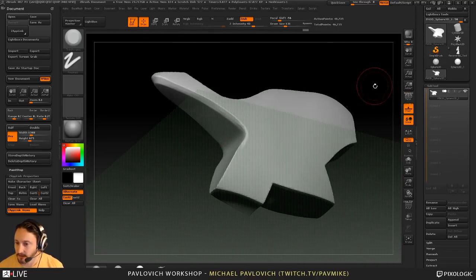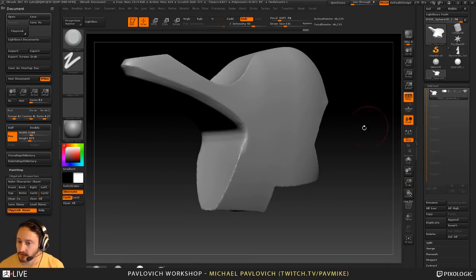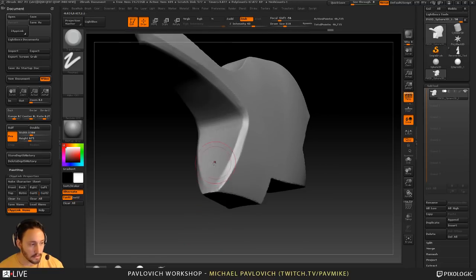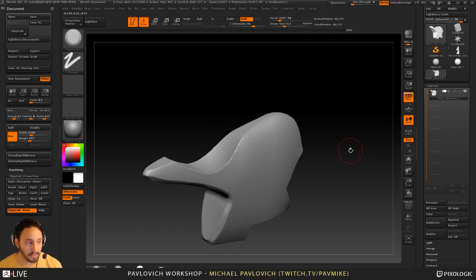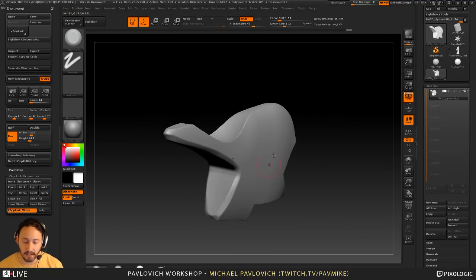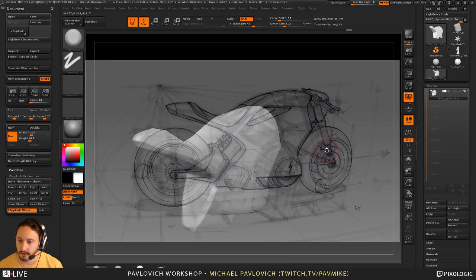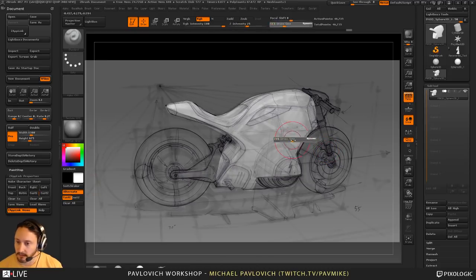Like I said, if you wanted it to be perfect as you're ZModeling it, by all means, sit there and plot points all day long. That's certainly one way to do it. For me, and the way my brain works, and the type of speed I like to work at, I kind of tend to prefer to do it in this method here, just so I can get my shapes in there. Let's go ahead and we'll repaint this on here.